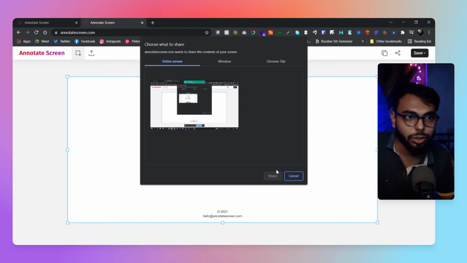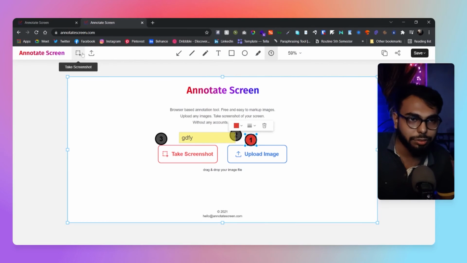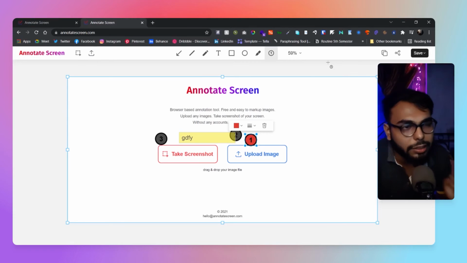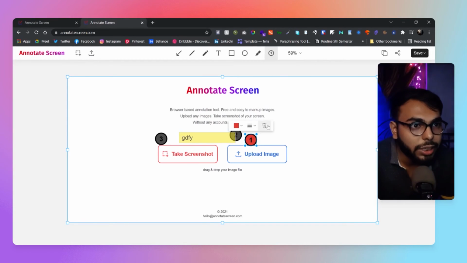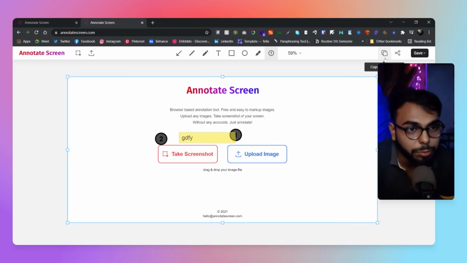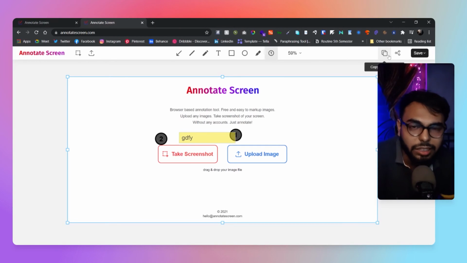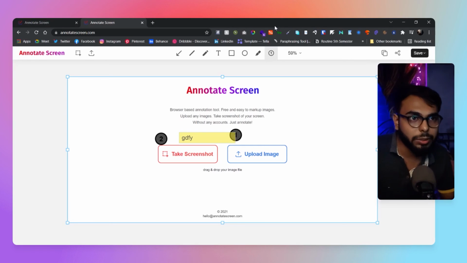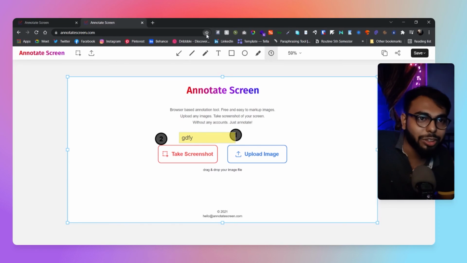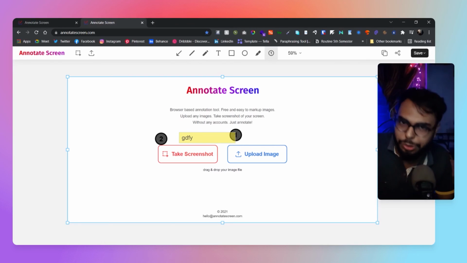Here are all of these, and you can take a screenshot from here as well, and also upload another one. The great thing about this is you can just click on copy to clipboard to export the whole thing. You don't have to specifically download it. You can download it, obviously, there are saving options here, but you can just copy it to the clipboard and then paste it anywhere you want. This is going to be a really handy tool for me, so I'm going to bookmark it. Obviously I'm going to use it.